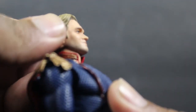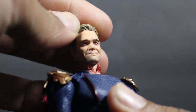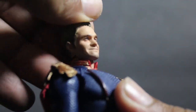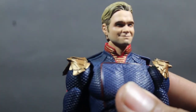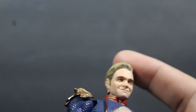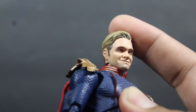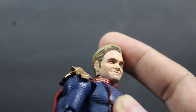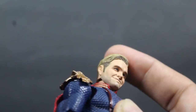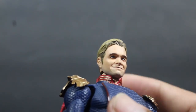This head sculpt, I like it. I really like it. It captures the likeness of Anthony Starr, and they did a really good job. Speaking of Anthony Starr, maybe later on down the line I end up getting another one just for the head sculpt and probably use it for a Reverse Flash custom. A lot of people are putting him as their top pick for Reverse Flash based on what they've seen him play as Homelander on The Boys TV show.